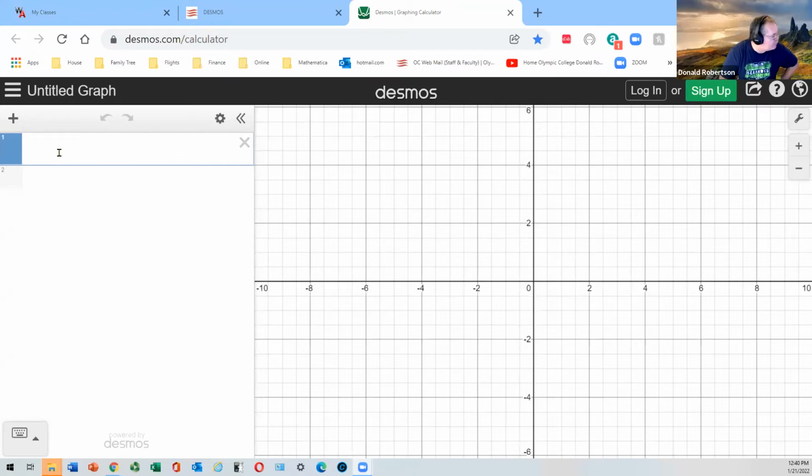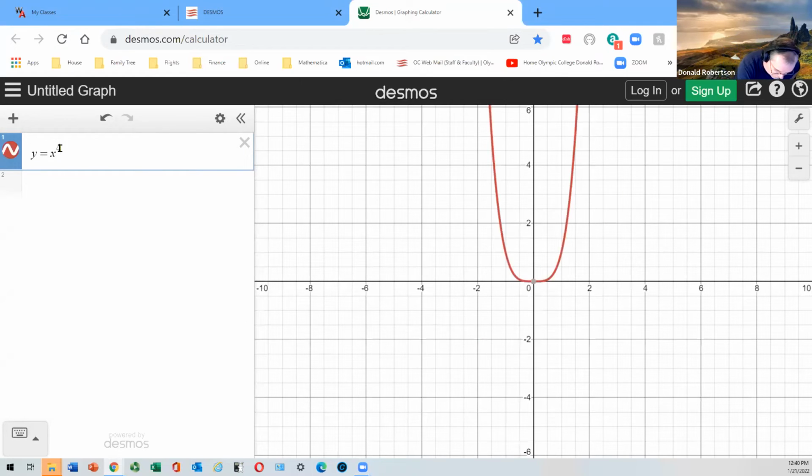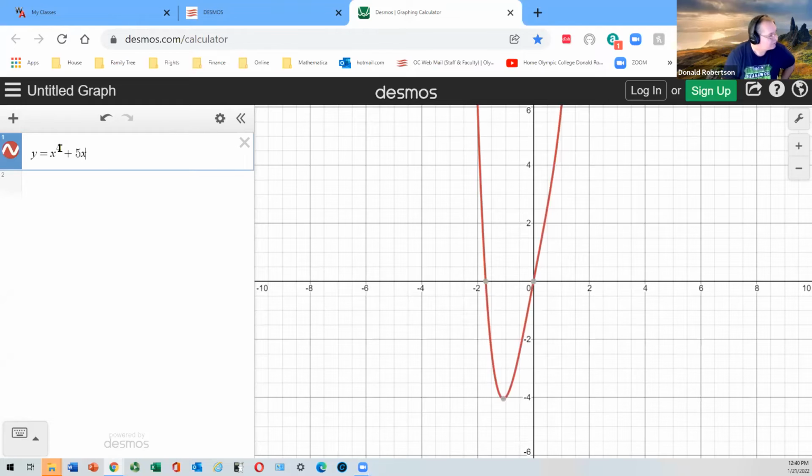So the original function, right? The original was y equals x to the 4 plus 5x. Okay, looks a bit like that. I want to change the color on that. There we go. I want to make it blue because I like blue. Plus that's what it looks like in whatever sign.